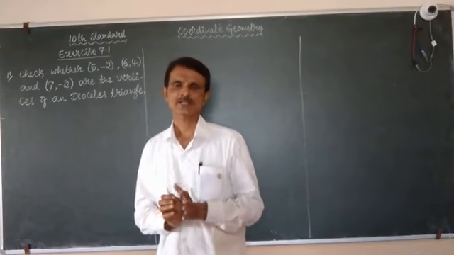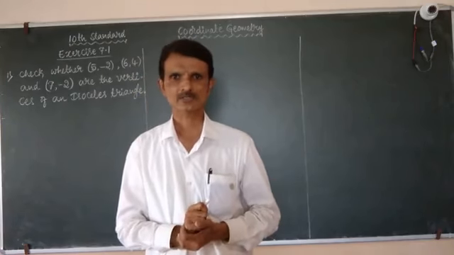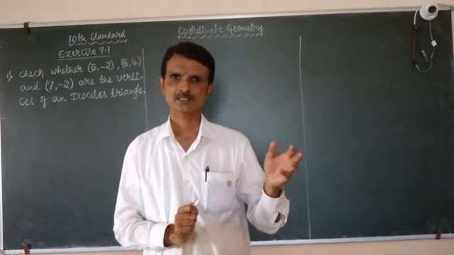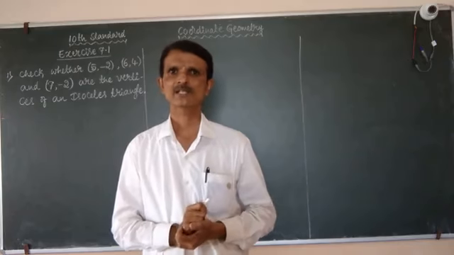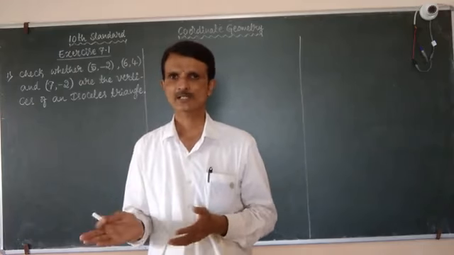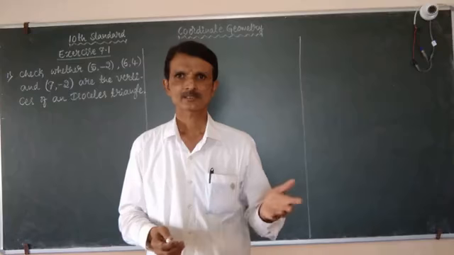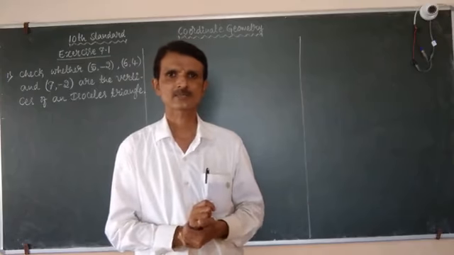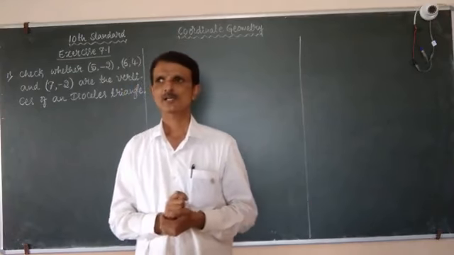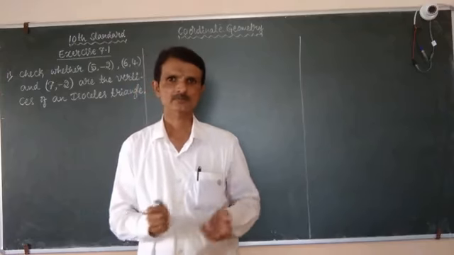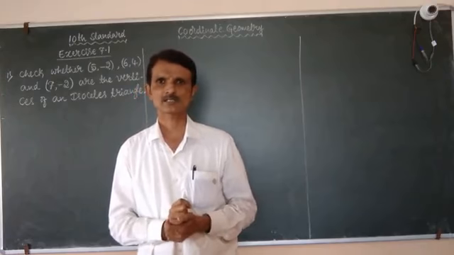So for this, students, we have to know the knowledge of the isosceles triangle. That means previous knowledge about the different types of triangles depending upon the sides and depending upon the angles. But here we are going to take only the classification of triangles on the basis of sides. And also we have the knowledge about the types of quadrilateral, properties of types of quadrilateral.